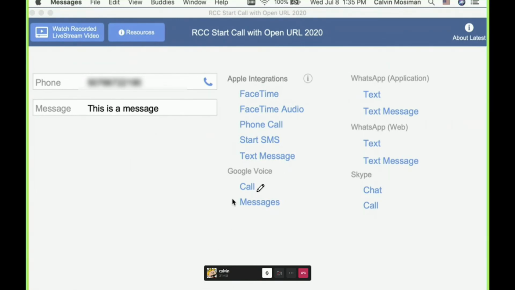Yeah, I do have Google Voice working, so you can send a message or start a call using Google Voice. I'm not sure if that's the same as Google Chat. Google has, on and off, a bunch of different message services that they support for a little while and then drop, but Google Voice has been more consistent lately.